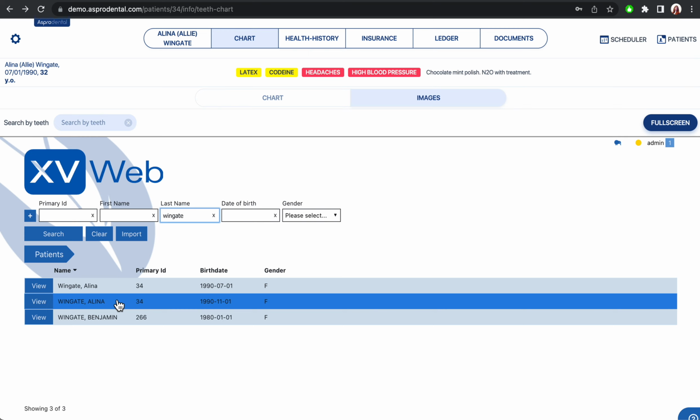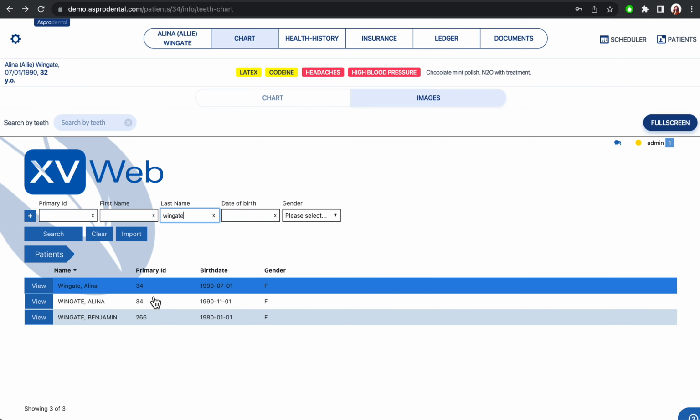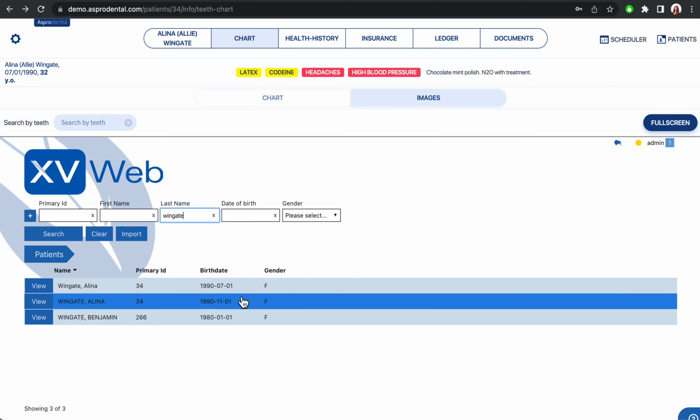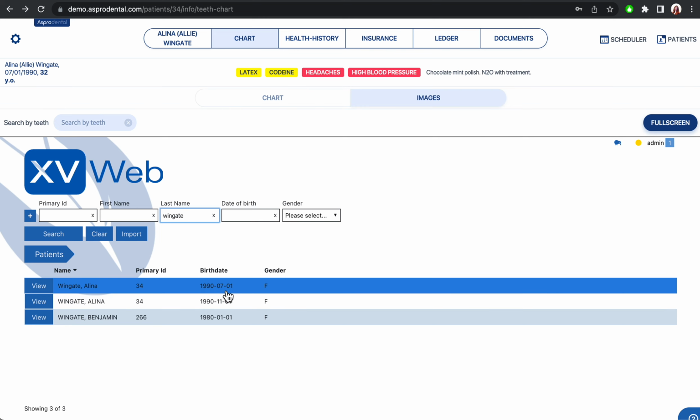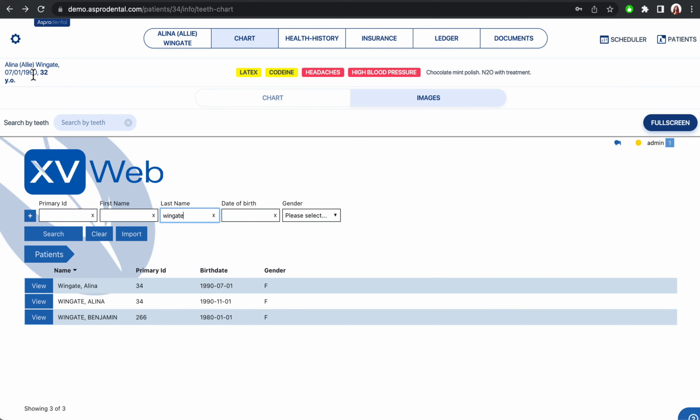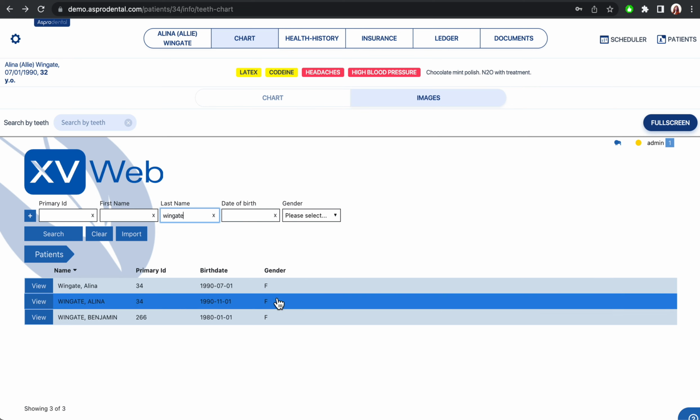So when we pull up her images, it's only showing one of her x-ray profiles. Let's merge these. Before we merge them, we want to see what information is not matching up. The name is correct. Even though the capitalization is different, we're looking for the spelling, and the spelling is the same across both. The IDs match, but at the birthday, you can see the birthdays are not matching. This one is November 1st, but her birthday is actually July 1st, as you can see from up here on the top left. And the gender is matching, so that's okay.